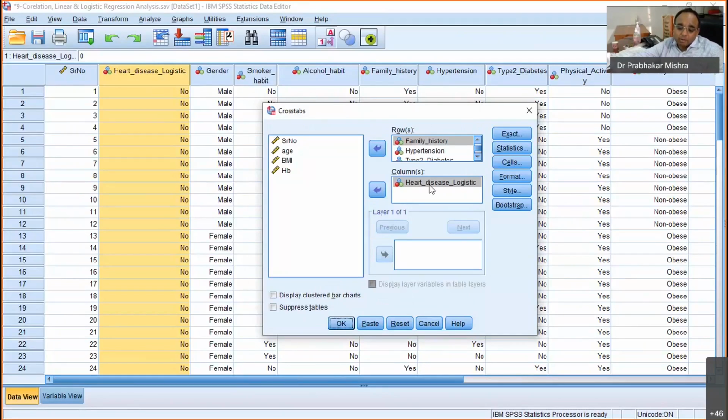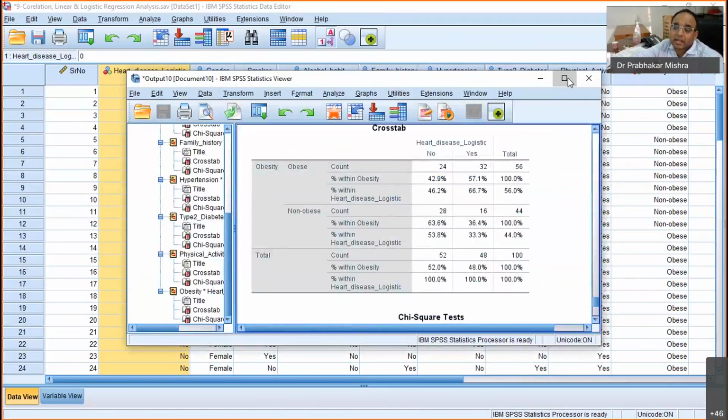All the variables used in crosstabs should be categorical, of a qualitative or categorical nature. After clicking, we get this output.